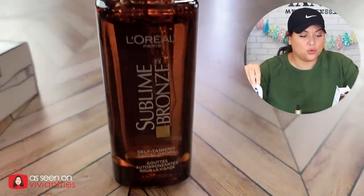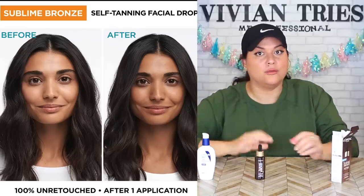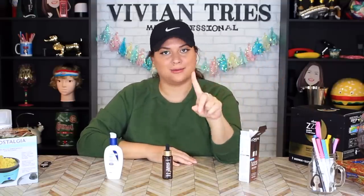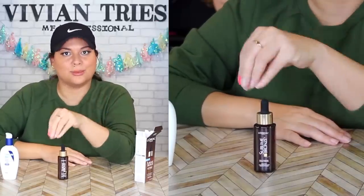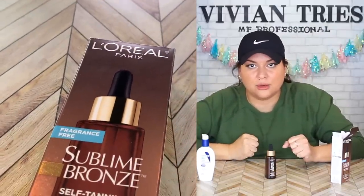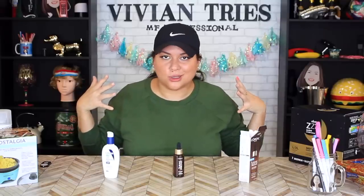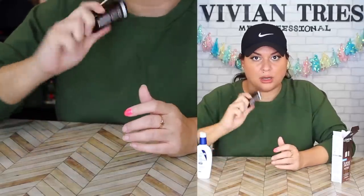If you want a bronze glow — not just sun-kissed, but a bronze glow — then you want to use eight to ten drops. Is this good all over the body, not just the face? Is it gonna know like, 'we ain't gonna work because that's your arm, not your face'? I don't think so. You can add this to your lotion and it's gonna give you a glow because I don't just want my face and neck to have a bronzy glow — I want the whole body.